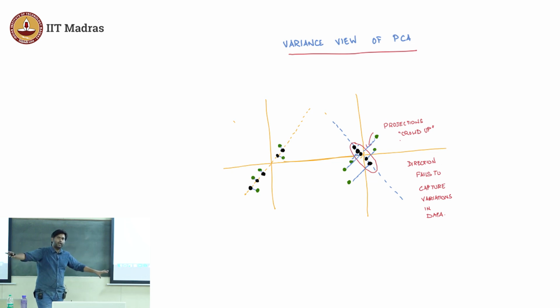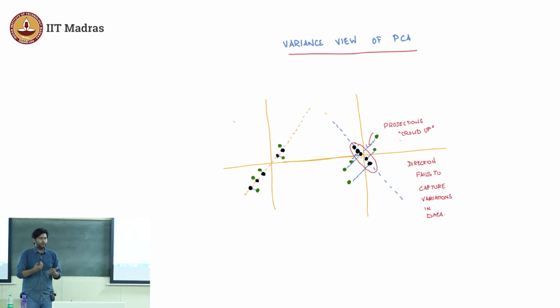but then they are spread out, then each point has its own unique distinguishability, right? So the more the variance, the better it is for you. That's a better line, right? So what you are essentially saying is that you can either reduce the error, or you can find the direction where once you project, the points don't lose their distinguishability in the sense of variance. So most of the information of the points is still there, and you can still distinguish between two points because they don't crowd up close to each other. So the higher the variance, the better the line.